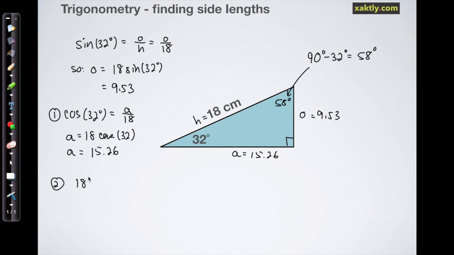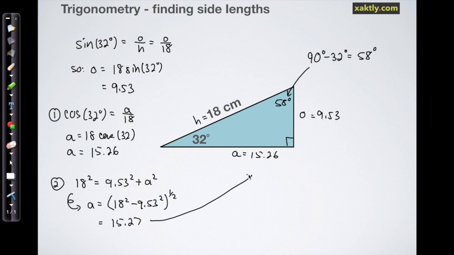Now, of course, this is a right triangle, so there's another way to get that side, which is just to use the Pythagorean theorem. And the two methods have to give us the same number, but let's see if they do. So we have 18 squared, the hypotenuse, has to equal the sum of the squares of the two sides. And if I just rearrange that, 18 squared minus 9.53 squared, take the square root. I like to write square roots as just the 1/2 power. And that gives us, from a calculator, again, the same answer, 15.27. A little bit different because you have some round-off errors here. Okay.